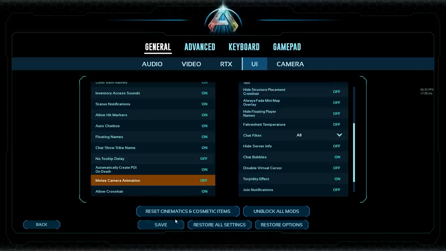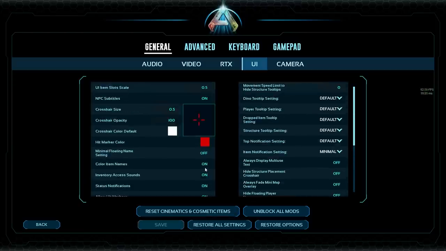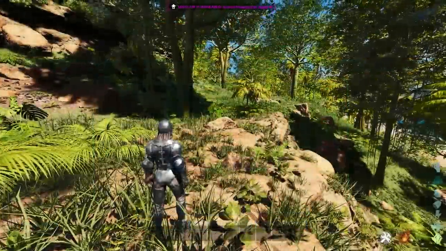Melee camera animation. Go ahead and turn that off. That's one that I do need to tell some of my friends about, because that is kind of ugly. Disable menu transitions. We're going to turn that off as well. And that is pretty much it, guys. You go to your camera settings. Make sure you have interpolation disabled. Have your player camera and your dyno camera off. Third person camera offset on or off, depends on what you like. And then camera view bob off. First person riding, turn that off and make sure camera shake scale is at zero. This will give you this desired effect here.